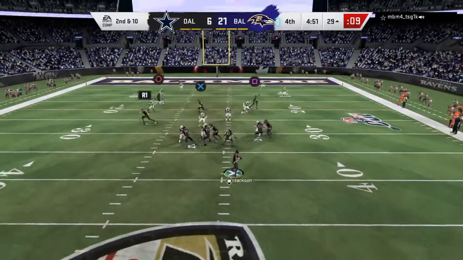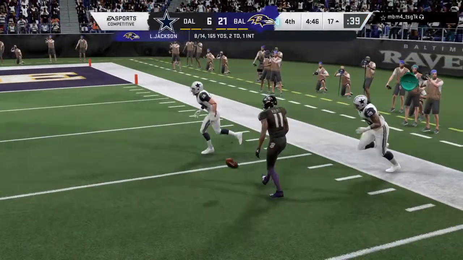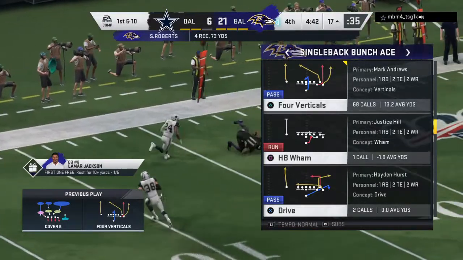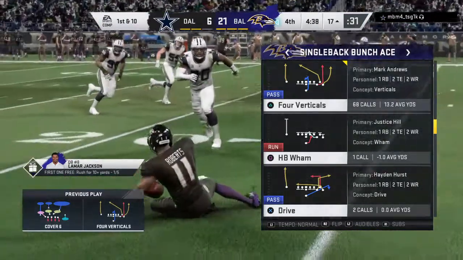Jackson now on second and 10. It's caught by Roberts, and he's going to have another first down here as the tackle's made at the Cowboys 17-yard line. And looking to put this game on ice in the fourth quarter, but still not afraid to throw it, as they show there.